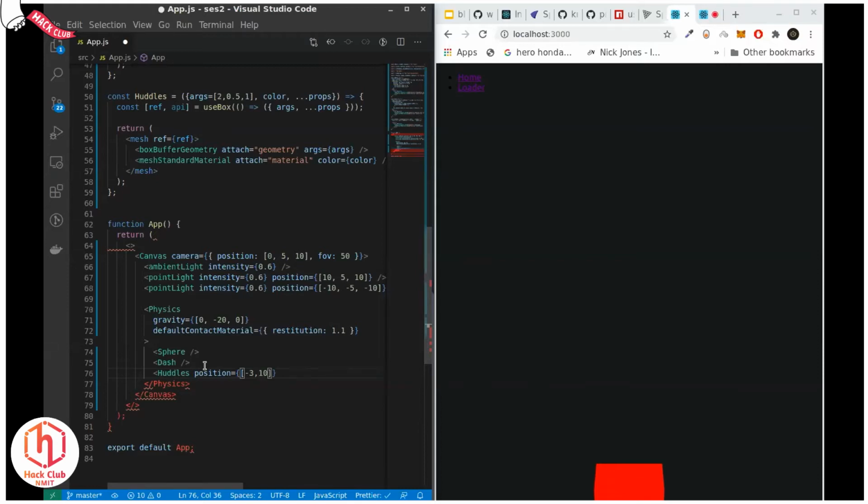So 2.5, 0, and any color of your choice. And I will change the color of this and position to push it in the opposite direction. Change the color to green.